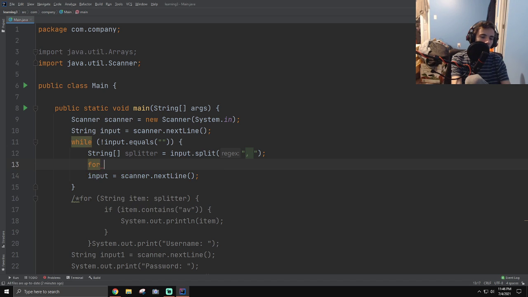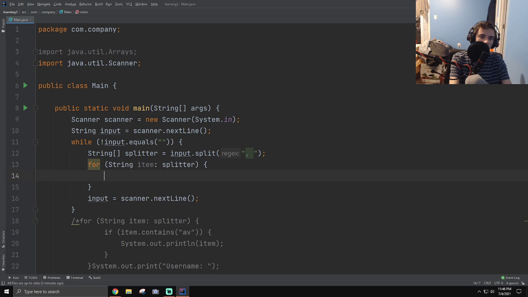I guess I could just type it again. For string item splitter. Should I do it afterward? Yes, I'll do it afterward. But that doesn't work.